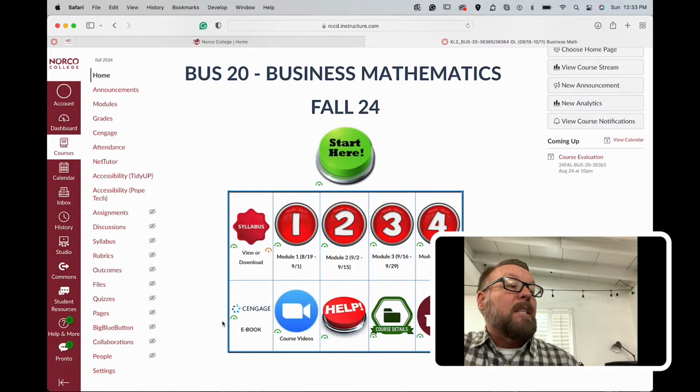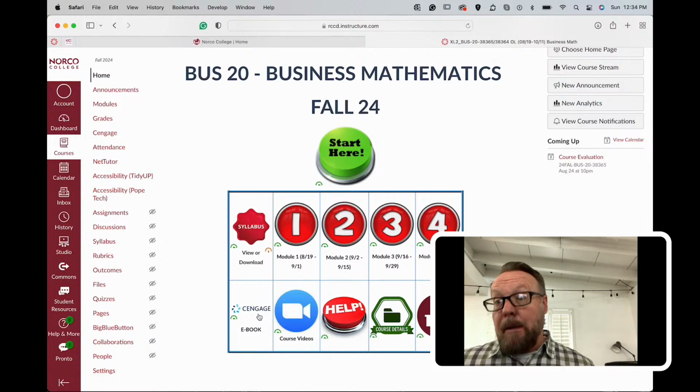There's a link right here to the ebook. So there is an ebook attached to the course. That's probably the cheapest and easiest way to get a book. You don't need a hard copy, but you do need to read it and review it right here in Canvas. There is a cost. I think it's around $50 or $60 to get the access. You're also welcome to order an older version of the book online somewhere, Chegg, or you can buy it on Amazon or whatever. You're welcome to do that.